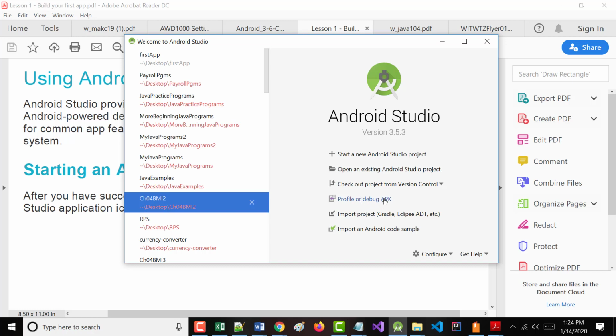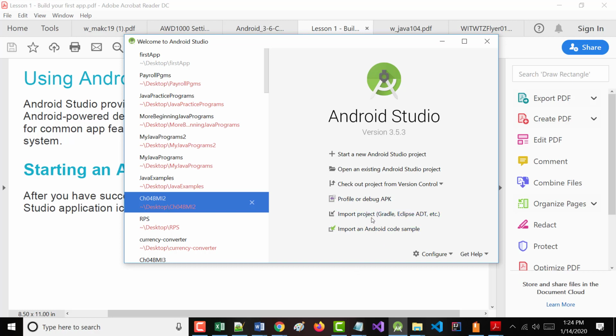When we get all done and we have finished our app and we want to get it ready to put out on the Google Play Store, we have to rebuild it as what's called an APK file. So we'll talk about that in a bit. Import project.